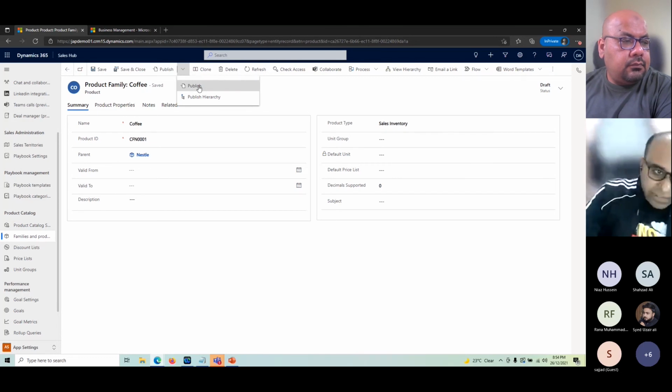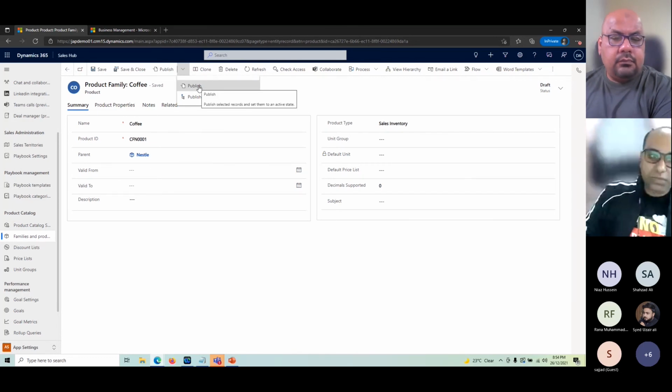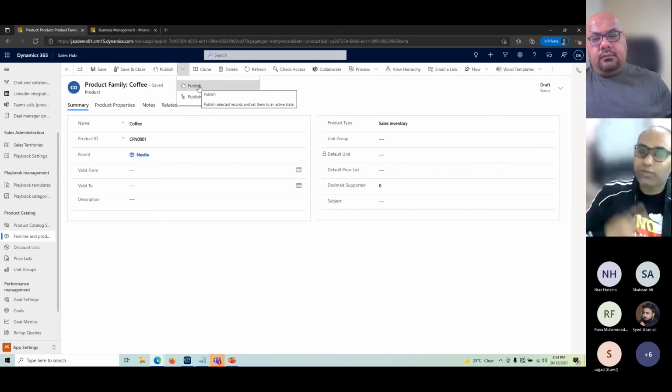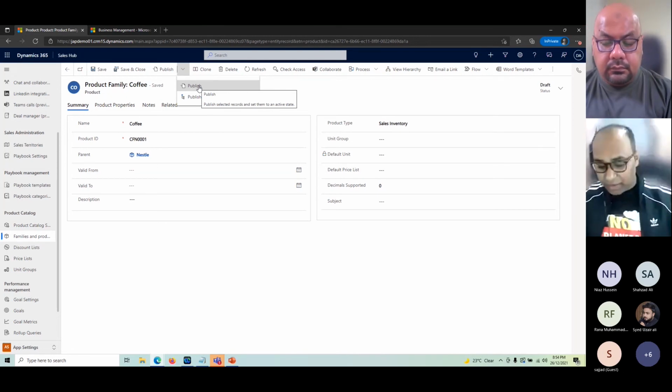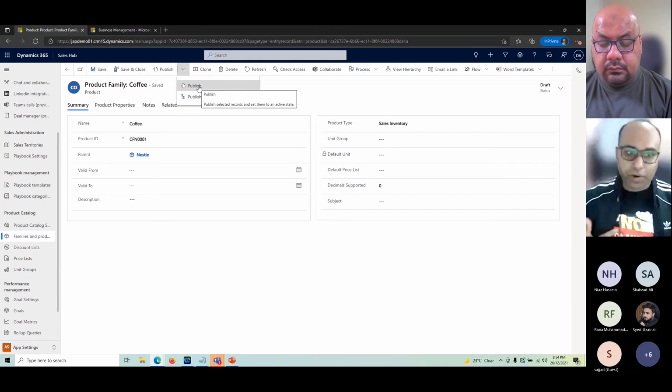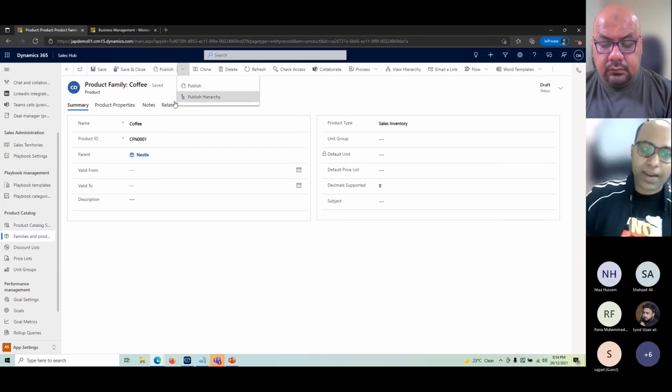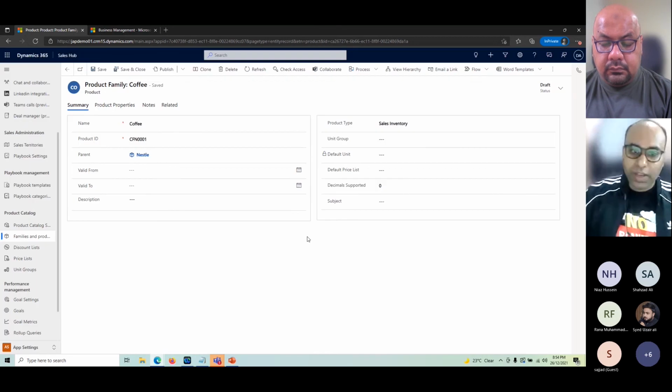There are two ways. I publish this and then go back to the child product and publish. So I have to do it in two steps. But imagine if you have defined one family with 100 products, you don't have to go one by one. So I go to the family and I say publish hierarchy. What it will do is publish this product or any draft products under this family.